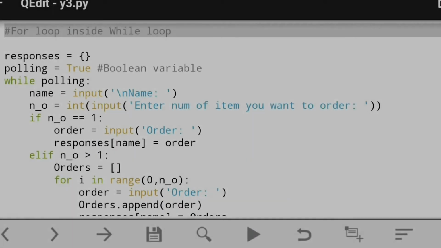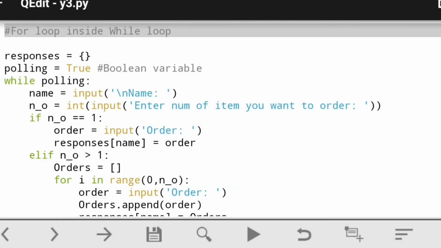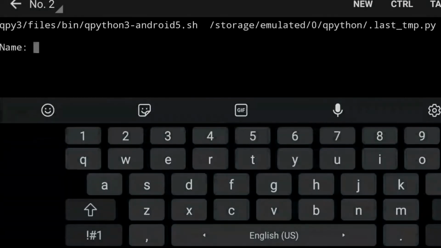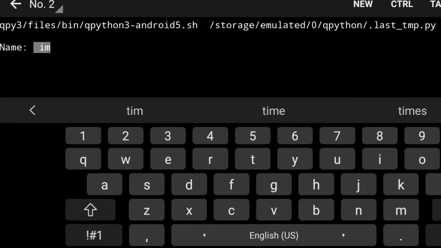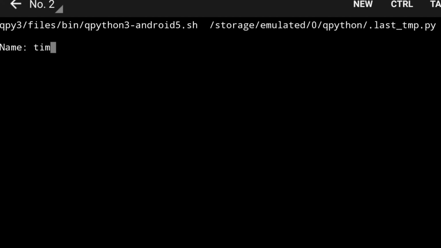Let's run this code. First, Python prompts us to enter our name. Then it prompts us to enter number of items we want to order.